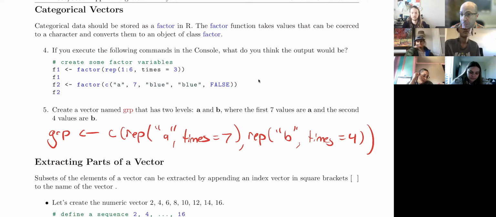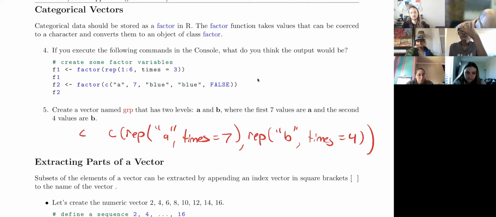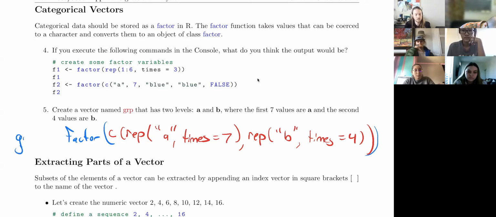So what data type do you think this vector would be? That's just a vector, right? You need the factor at the front. That's right. What you've got here is a vector of characters. So it's reading A and B like the letters A and B. That's fine. So you've got this vector now of characters that you would then want to convert into a factor, just using this factor, adding this here, or just adding another line of code that then factors that previous vector would work.